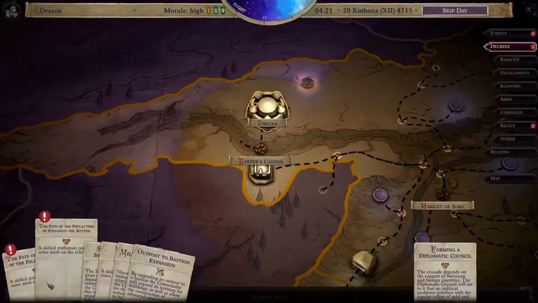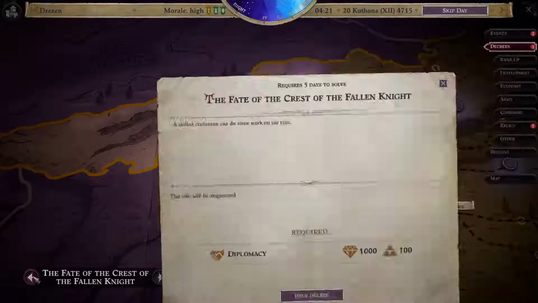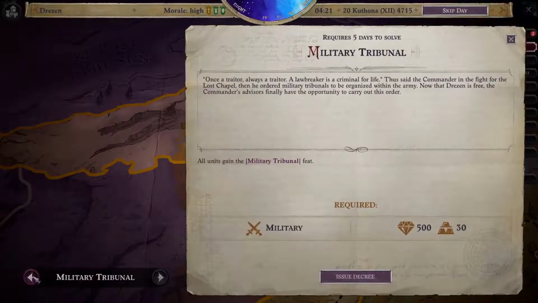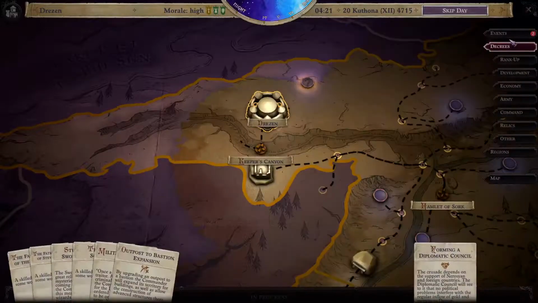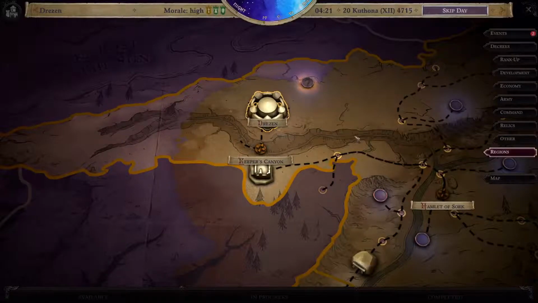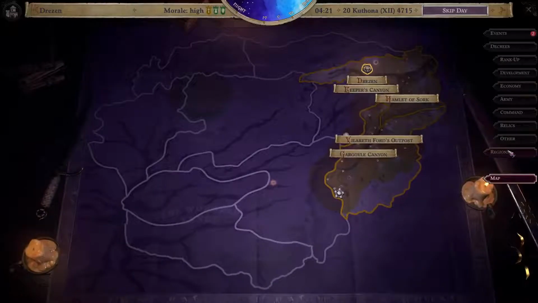The fate of the factory of Stevanius the Rotten. The fate of the crest of the fallen knight. Outpost. Bastion expansion military tribunal. Okay. The fate of the soul shit. What? Oh, I can't see those right here. Alright. Relics. Other. Studying the sword of valor. Regions. The map. Okay.